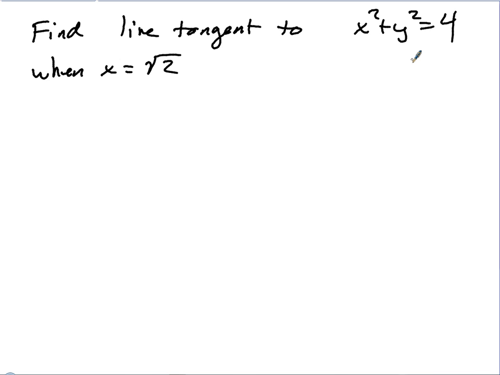Okay. So if I ask for the line tangent to this thing when x equals the square root of 2, in your mind you might be thinking, well, if it's a circle, it might be 2 of them, right? Think about that, because on a circle, all but the very edges, there are going to be 2 points that line up vertically on a circle if I cut through it vertically, right? And we'll look at that in a second. But let's just do the math.